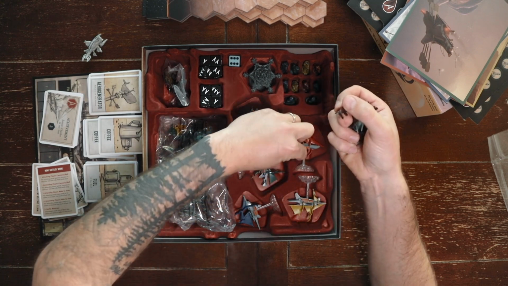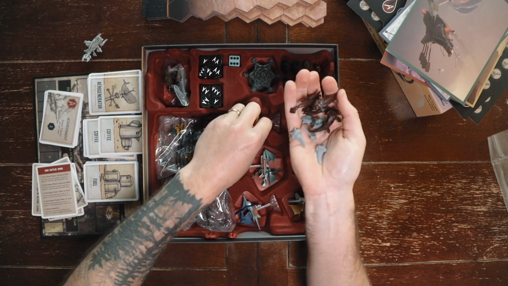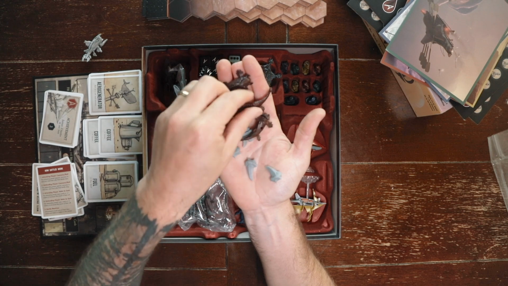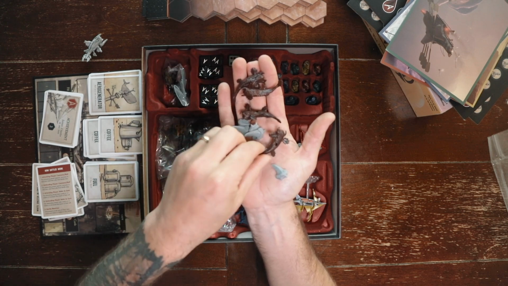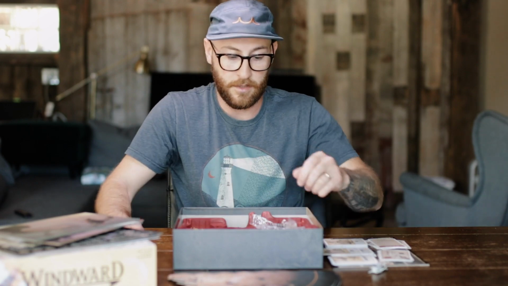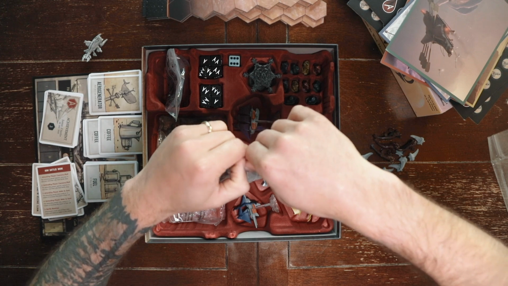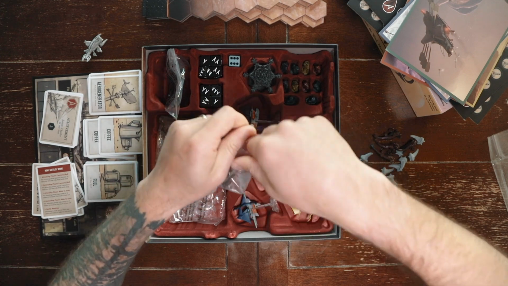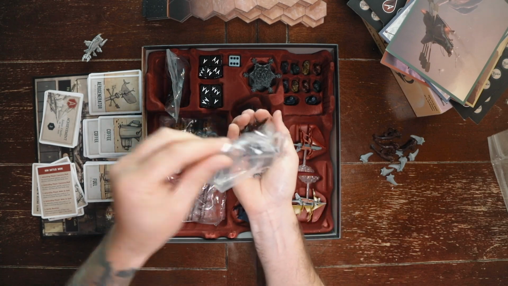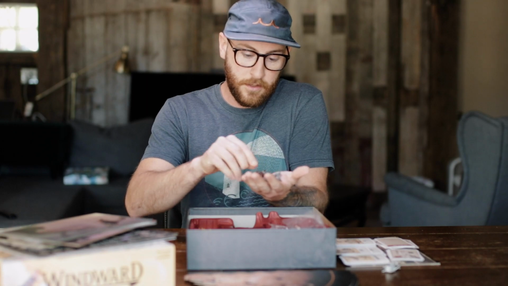Here, remove some of the teeth here. There's some gray Crester teeth in there. Awesome. Oh, let's open up these. Here's some gray Cresters.